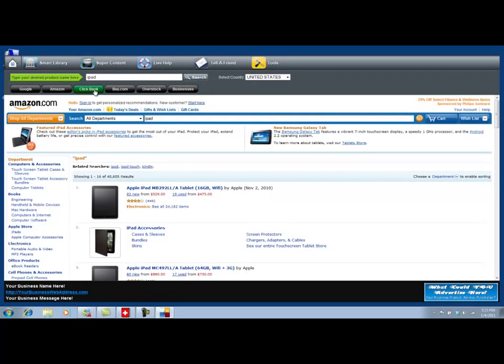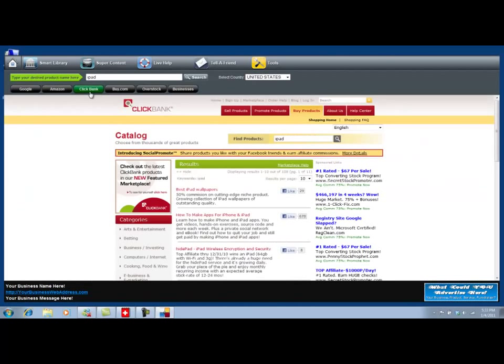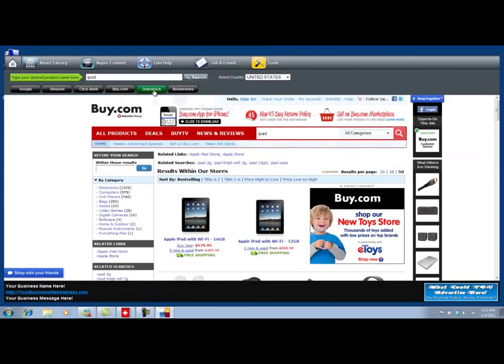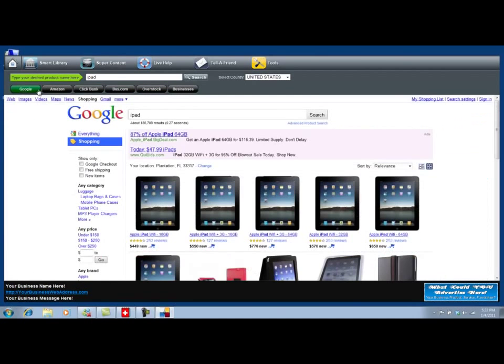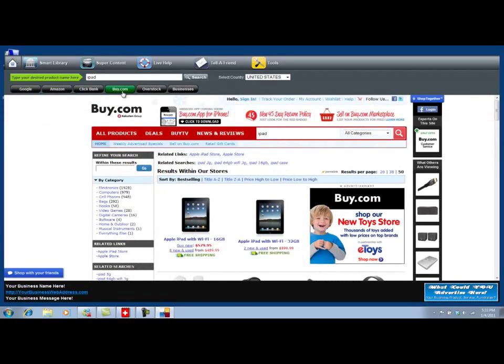Our engine is 5 times faster. So as you can see, when I'm going from Amazon to ClickBank to buy, it literally moves at the click of a button. I mean, it's that quick. It's very, very fast.